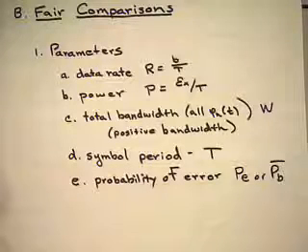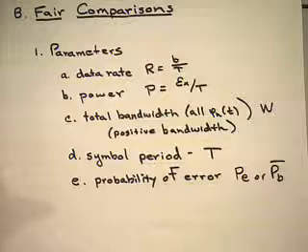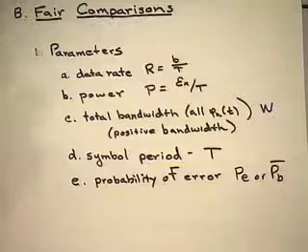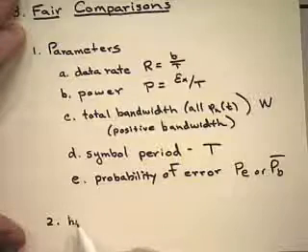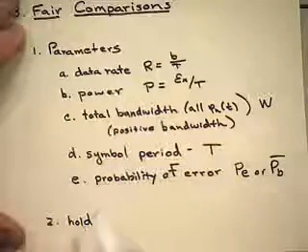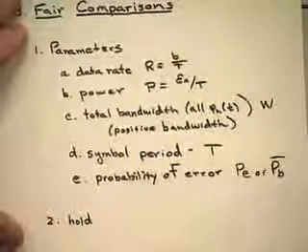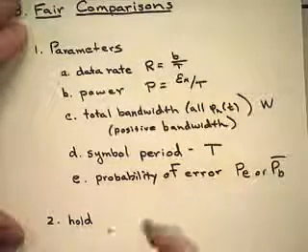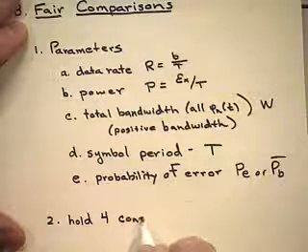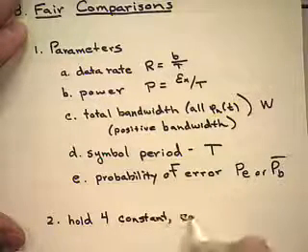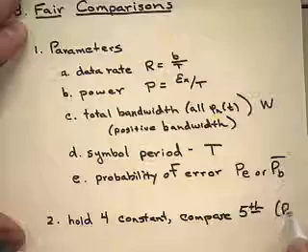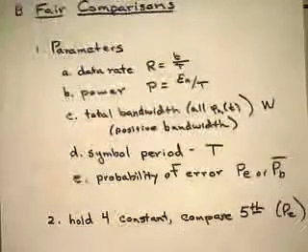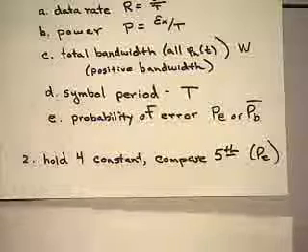Now if we held 4 of those things constant and compared the fifth, I say it's a fair comparison. Take any 4 of the 5, hold them constant, compare the fifth, it's a fair comparison. Okay, so now you can see why people sometimes make mistakes. If you've got all these quantities to keep track of, one of them slips out on you. In comparison, that's how you can make a mistake. It's in fact exactly how the mistakes are made. Hold 4 constant, compare the fifth, and you'll have a fair comparison. Now that may usually be the probability of error, but it doesn't have to be.